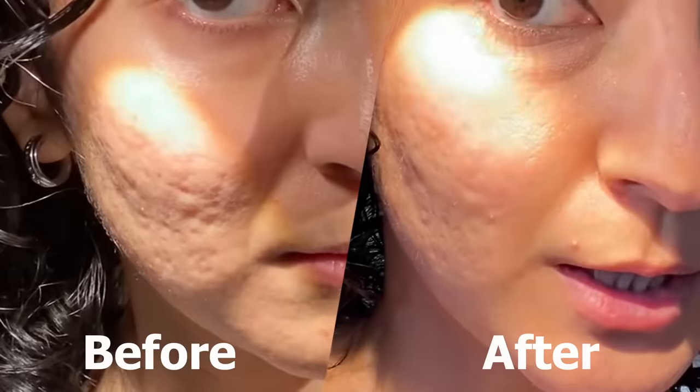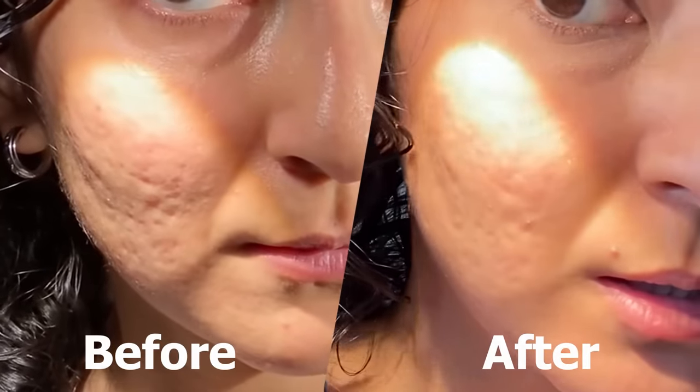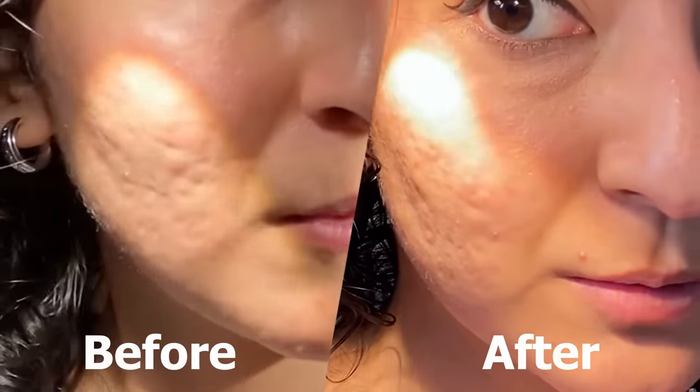I'm gonna clip my hair, my bang out of the way. Wow, you can really see on this side, it still looks really bad. I guess these are just really, really deep. So there isn't much that 0.5 dermarollers can do about it. God, that's so bad. I don't know, I'm gonna have to do some side-to-side comparison to see if there really is an improvement or not.